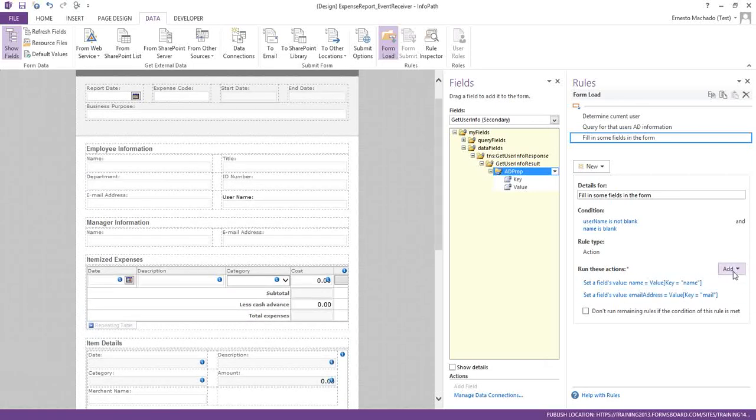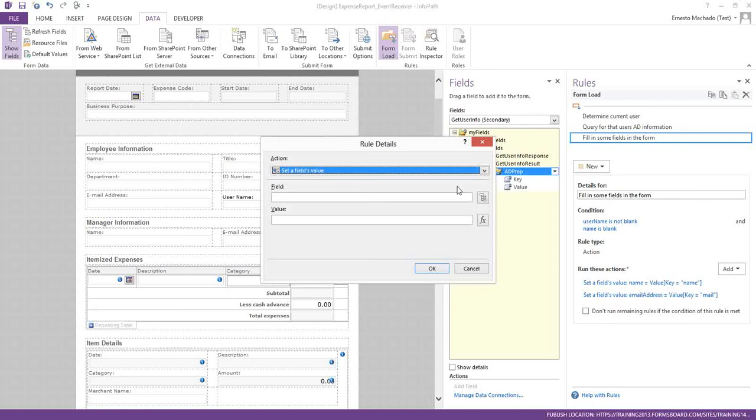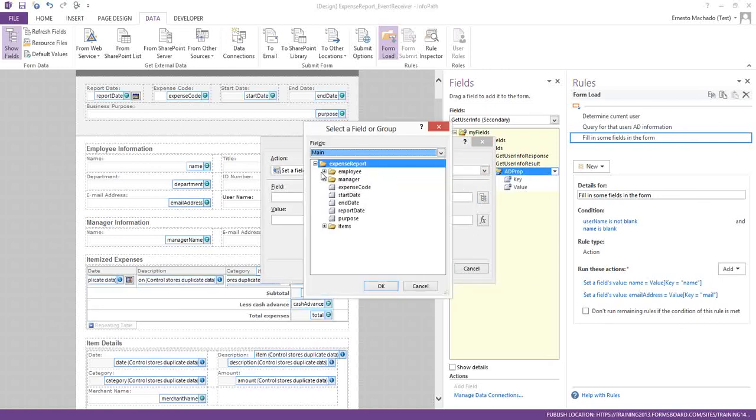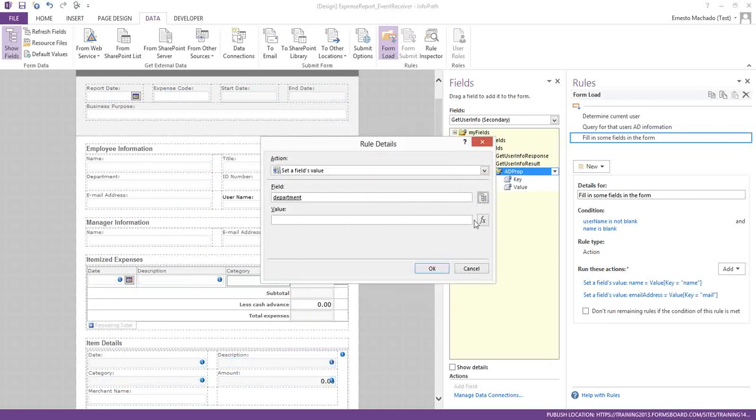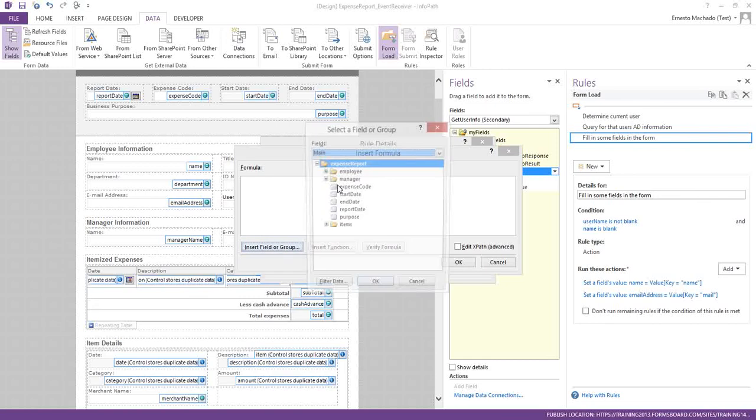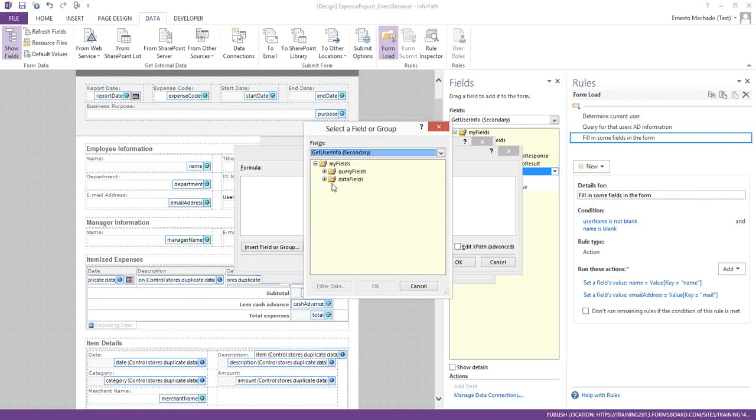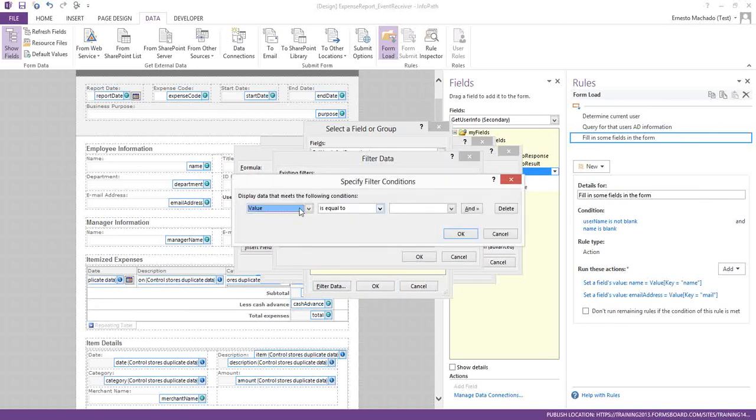Department is one that I can fill out as well. And again, we go to the get user info, data fields, select the value, and then filter on the key that we want, which is department.